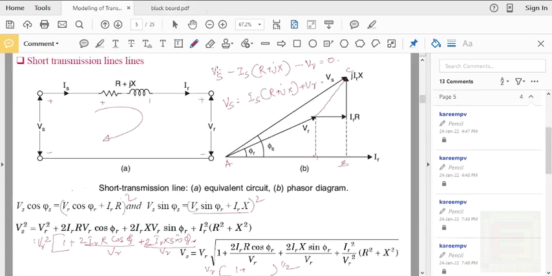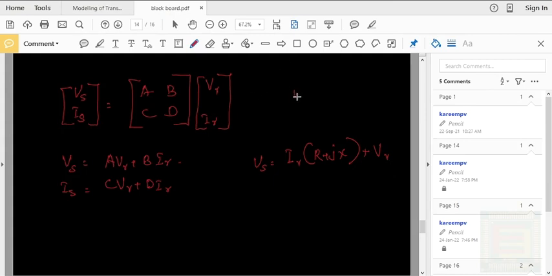From this formula you can see that IR is the same as IS. That is why I have taken IR here instead of IS, because from the equivalent circuit you can see that IR is equal to IS. So if you can represent IS in terms of VR and IR, you can get C and D. And if you compare these two equations, here you can see that IS is in terms of VR and IR. Here the coefficient of VR is 0. So C will be equal to 0 because the coefficient of VR in this expression is 0, and D, the coefficient of IR in this expression, is 1. So D is equal to 1.